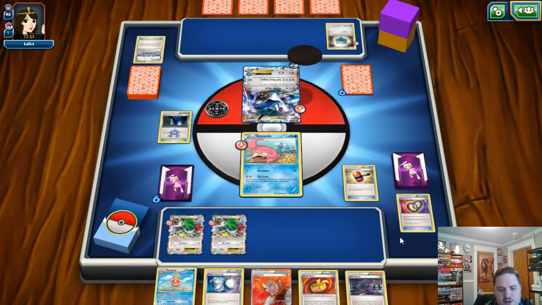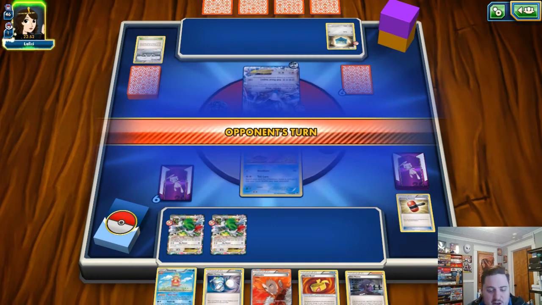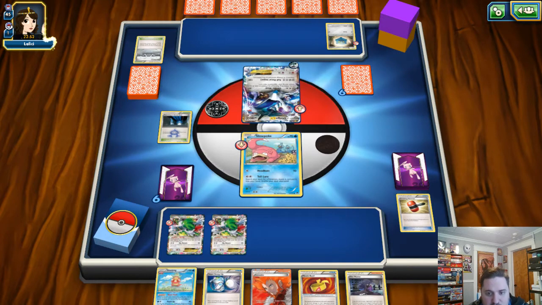Well, we got the hammer, so there's that. We got the tails, so there's that. That's it. That's our turn. Really not much we can do. We will live the Chrono Wind, provided he doesn't get a Muscle Band on his Dialga. I don't know if these things carry Muscle Band, to be honest with you. I don't really know. I've never really seen the deck in action.